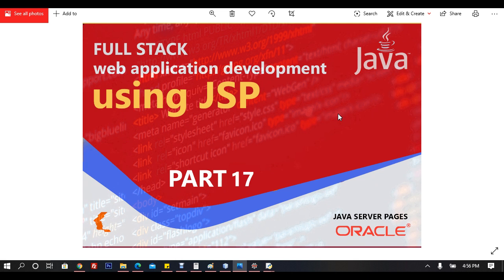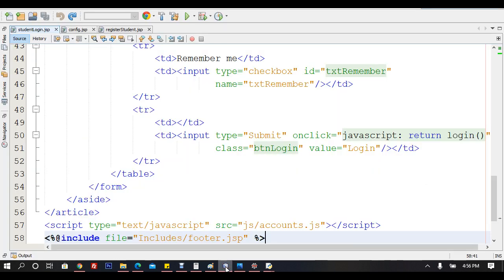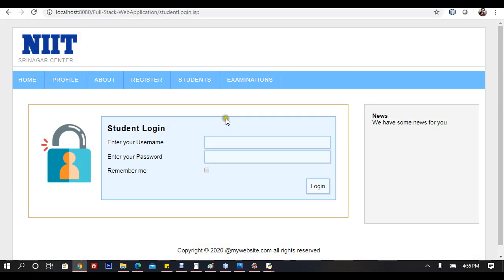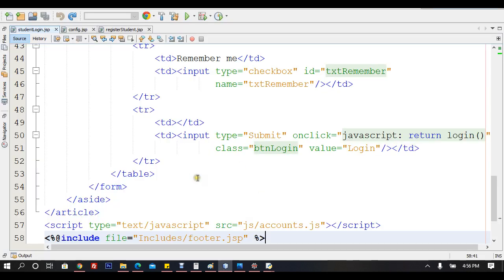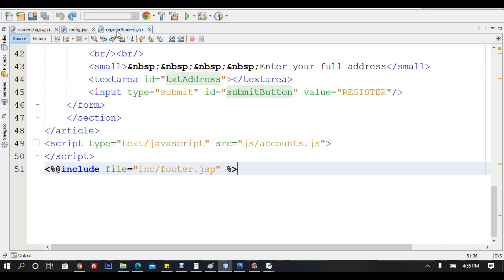So far, we have been able to design the login page, and complete the register page, including all the validation and everything that we had to do. Now validation is also complete and everything is complete. Let me go and check what we did with the login.